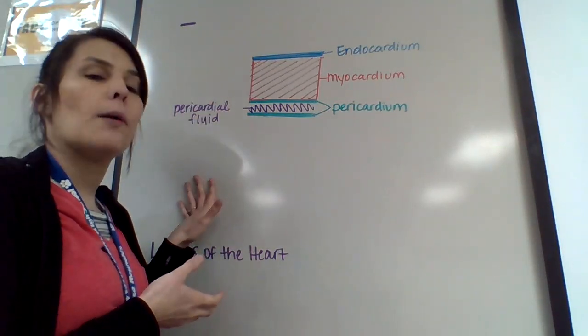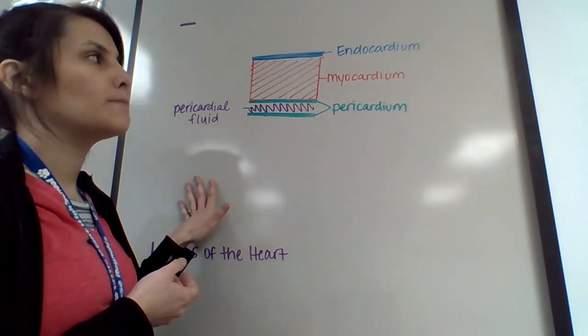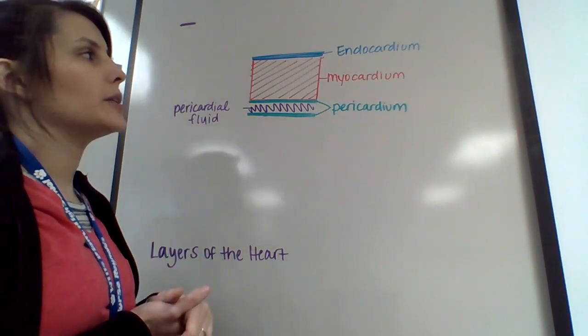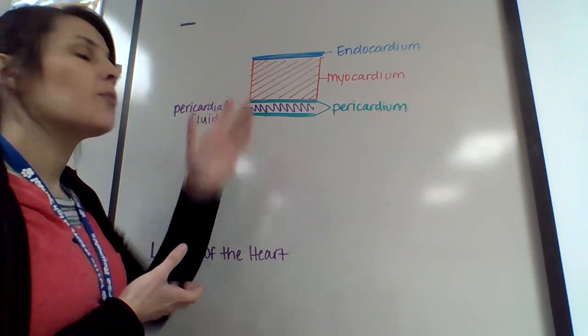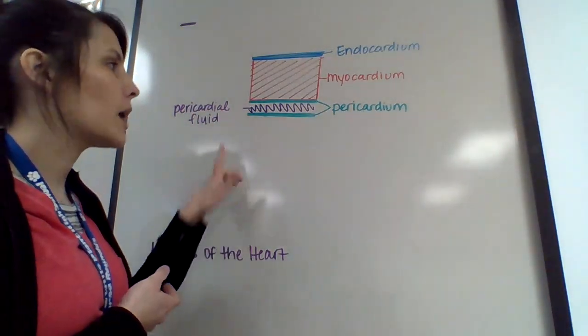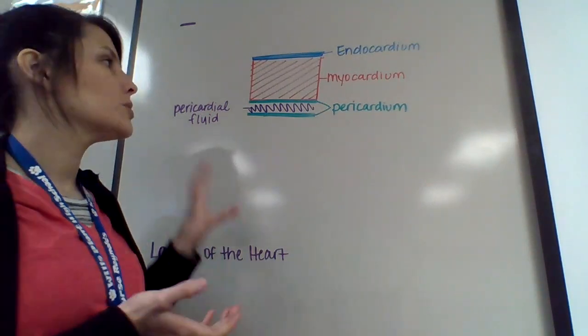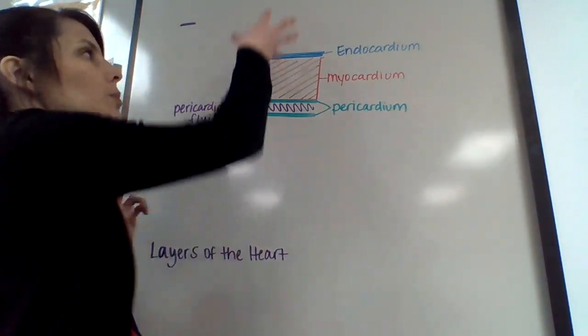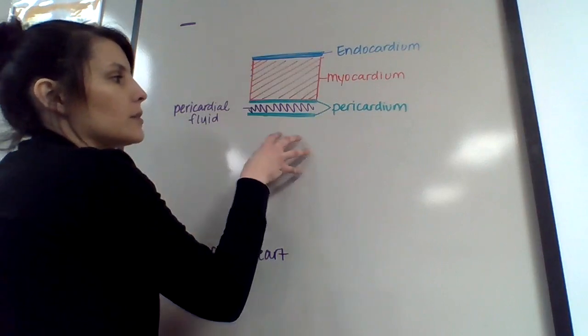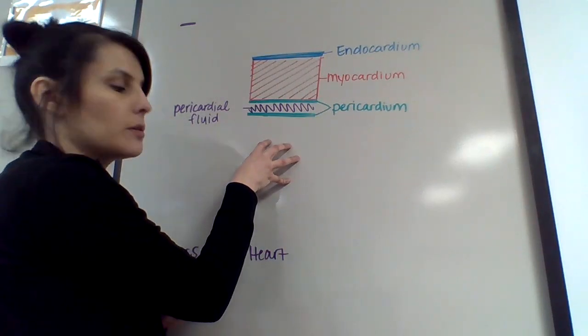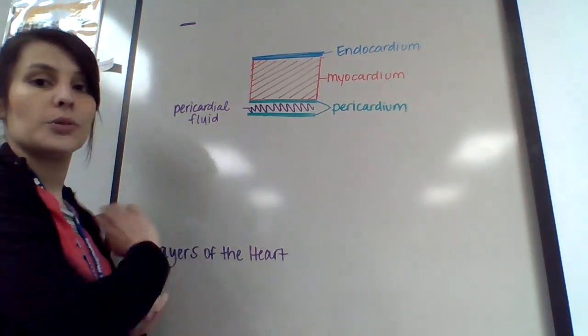We will have problems dealing with inflammation of our endocardium layer, something wrong with the myocardial layer, and, like I said, problems with the pericardial layer as well. So just knowing kind of where that's at: inside of the heart is here, whereas outside of the heart is out here. Okay, so those are the layers of the heart.